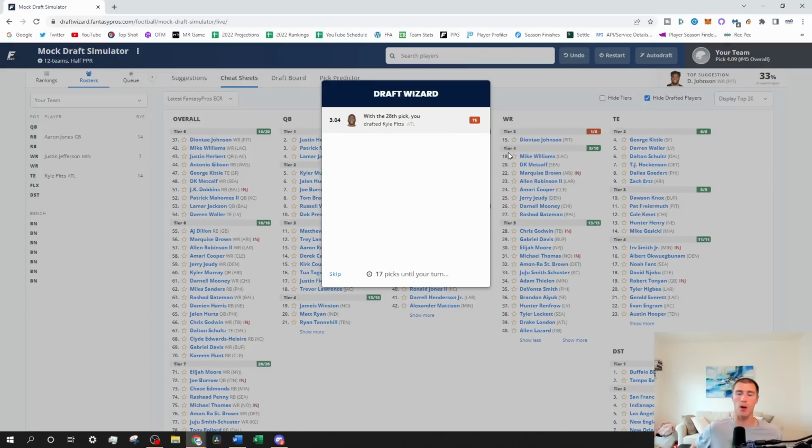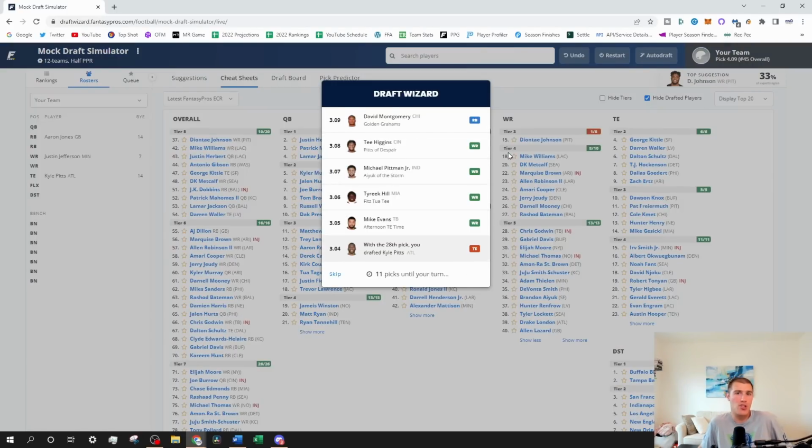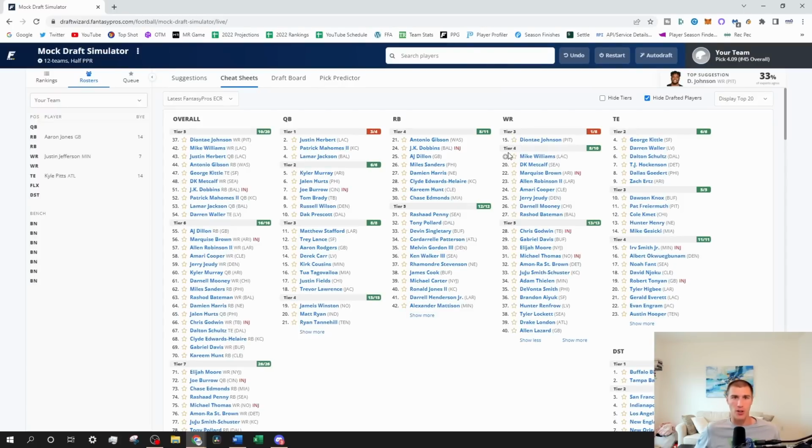And I'm cool missing out on high-end wide receiver because we have Justin Jefferson. I think Justin Jefferson could approach 2,000 receiving yards a season on the high end. I think he could break the receiving record. I am all in on Justin Jefferson. Again, you might be watching this and maybe I did move him up to 1. So right now, we're even. Aaron Jones, Justin Jefferson, Kyle Pitts. Really, really good start there.